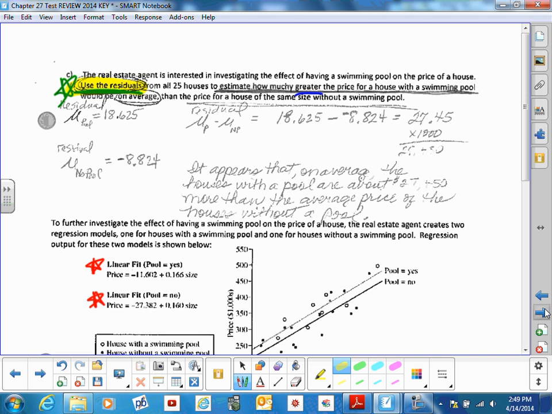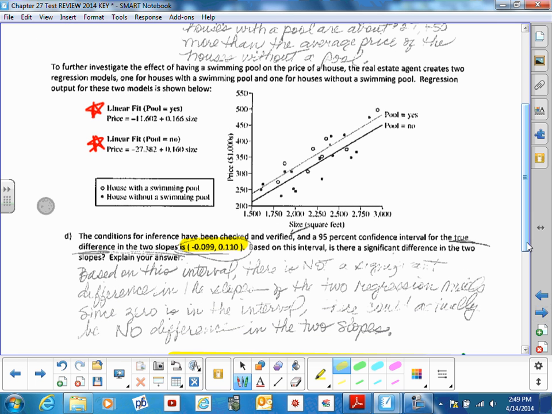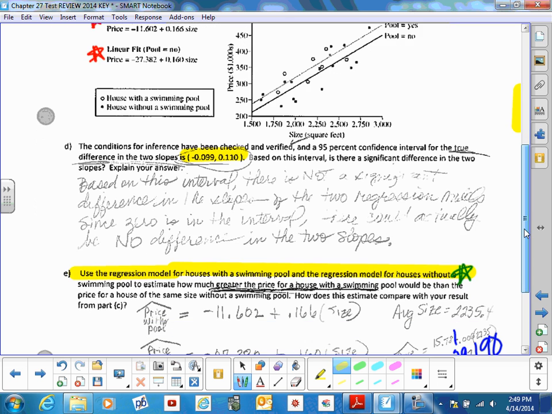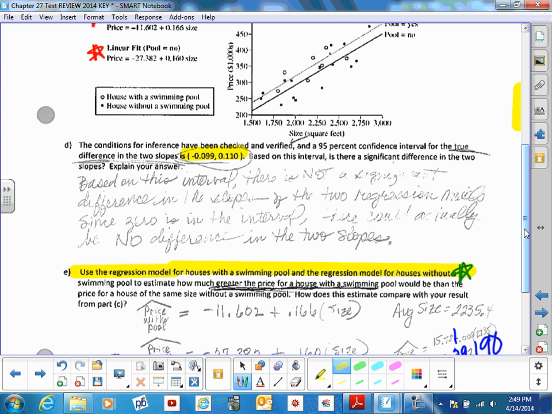Okay? Now, then they decide that they wanted to make more homogeneous populations and have 2 separate sets of data. The linear regression with the pool, the linear regression without the pool. So see the red stars? That's 2 separate equations of the line. And so then they compare those slopes, and in D, what do you see significant about that interval that should pop out to you? 0 is in there. So that's the thing that you hone in on, and then therefore you say, since 0 is in this interval, I have evidence that there could actually be no difference between the 2 slopes.